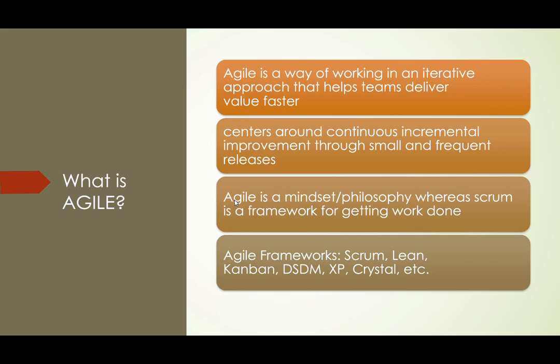So when I say iteration here, it means a time frame. It could be anything like 1 week, 2 weeks, 3 weeks, or 4 weeks, depending upon how complex the functionality or your software requirement is. Based upon that, the iterations will be decided. It varies from project to project.